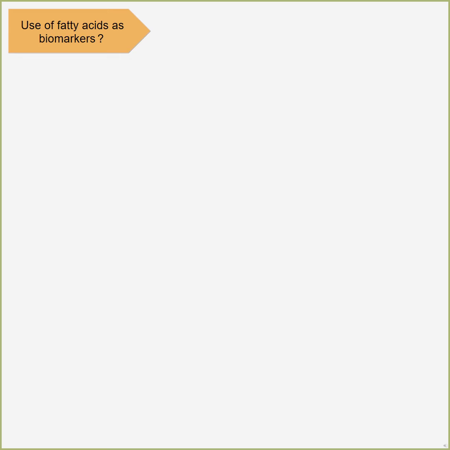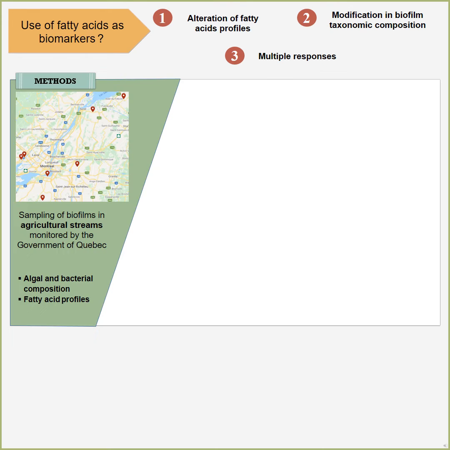But what's the interest of using these fatty acids? Well, they can provide different types of responses. First, direct effects on fatty acids, but also due to the fact that some taxa are more important producers of good quality fatty acids like PUFAs than cyanobacteria, for example, changes in fatty acid profiles can reflect changes in taxonomic compositions. Also, it can be multiple responses.